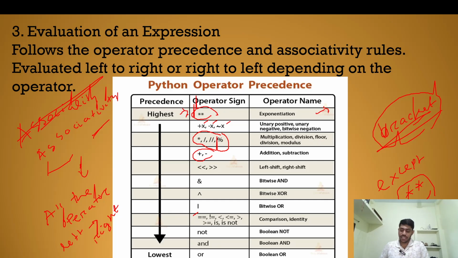What is the meaning? In case of multiple operators having the same precedence other than exponentiation, remember it, the operator on the left is evaluated first and then the operator on the right, and so on. But if they contain exponentiation, then first the right will be evaluated, then the left. If there is no exponentiation, it goes from left to right. Is my point clear, everyone, how to solve an expression?